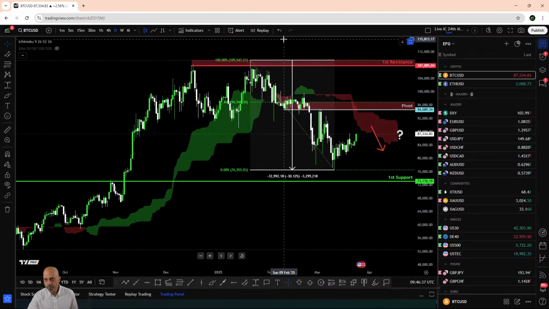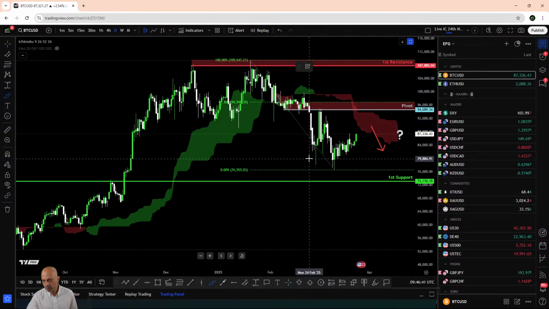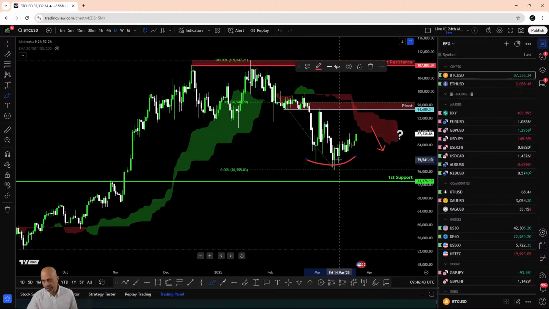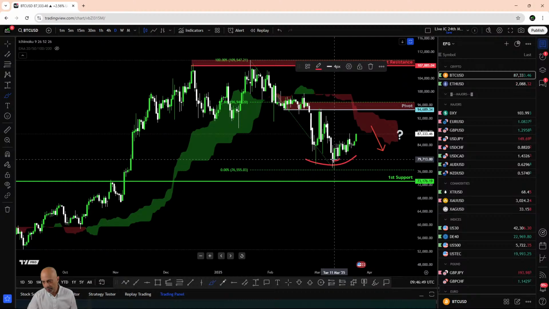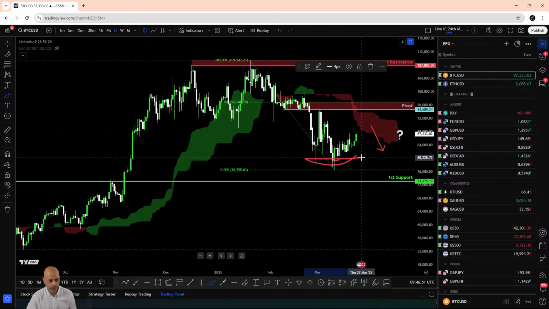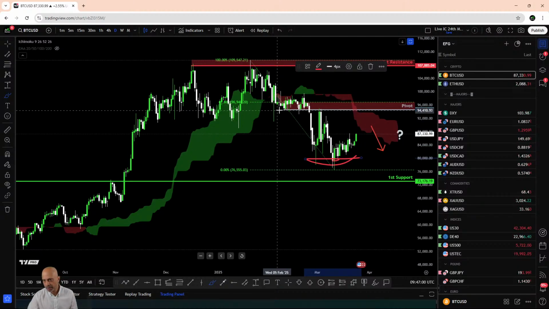Since then, we've seen Bitcoin stabilize at around the 80,000 mark, first bouncing off this level at the end of Feb, and then again stabilizing in mid-March as well. So there seems to be a lot of buying support here at around the 80,000 mark. And since then, over the weekend, it looks to be climbing pretty strongly. However, I see a strong resistance at 94,000.